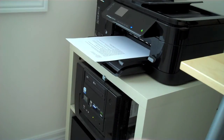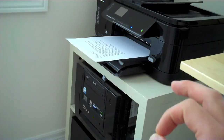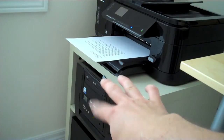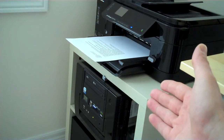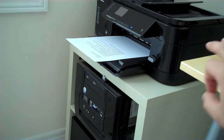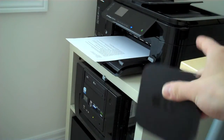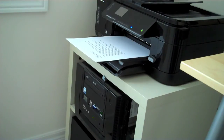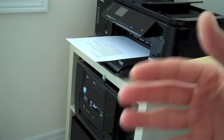I get error 1600, or error 9, error 4 — whatever it is. When I move to the back ports, those are the ones you need to be using, because they're right off the motherboard — they're close connections right off the board. The ones in the front are connected with a cable and in my opinion that's not a great connection — it always breaks. So move your connection to the back of the computer using the USB ports on the back. Try all of them if you have to; the ones in the back have worked for me.